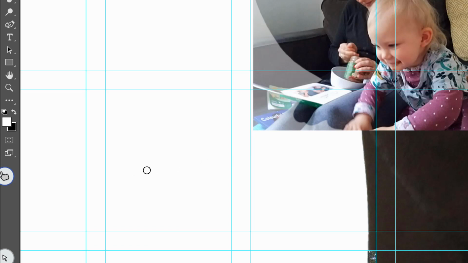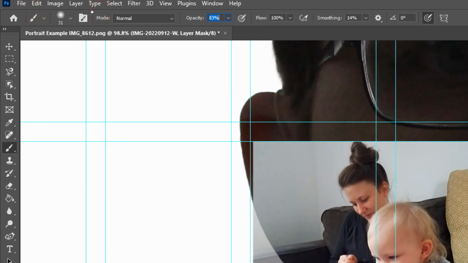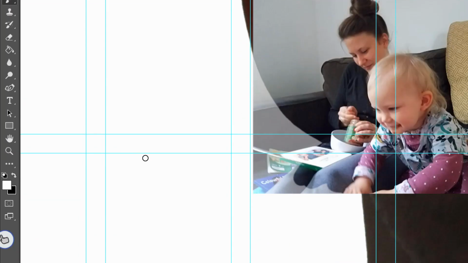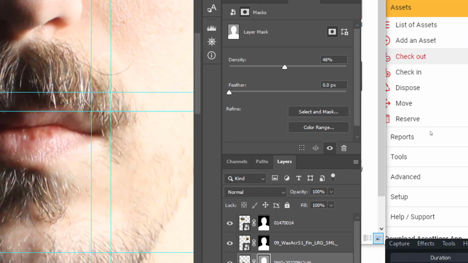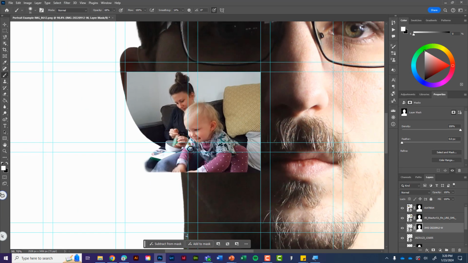If I want it to kind of fade out, I could use softer edges or a little bit less opacity here, right? And kind of make that fade out a little bit. And to see the effect, we just turn up our density, right? And it looks like they're kind of breaking the edge of the frame there, okay? You don't need to put these in nice, clean little boxes. You can modify your layer mask however you want to, right?